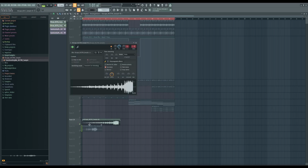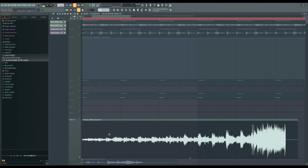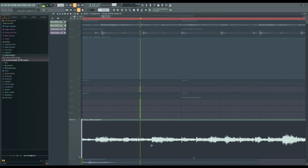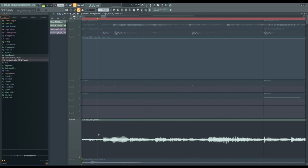Alright, so what you want to do is come in here, normalize it, and then zoom in and listen for that third little hit, that little spike. There it was right there. So right before that. Actually, it's right here. This was the third one.